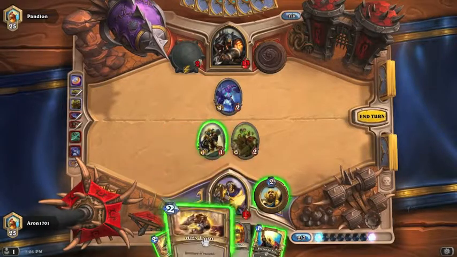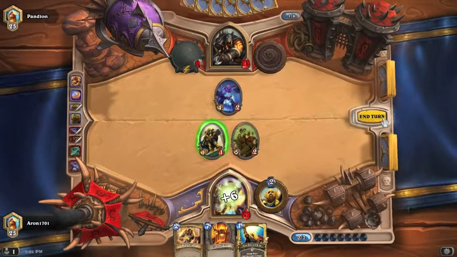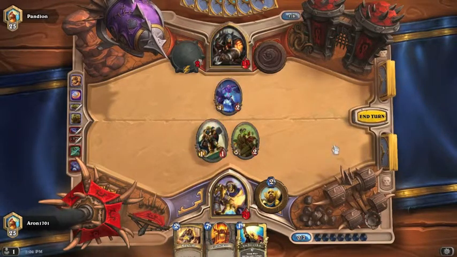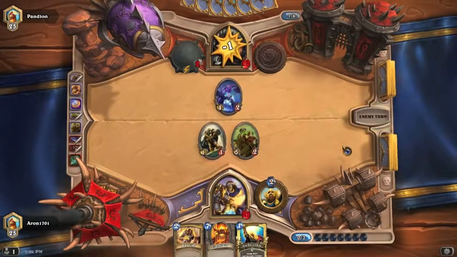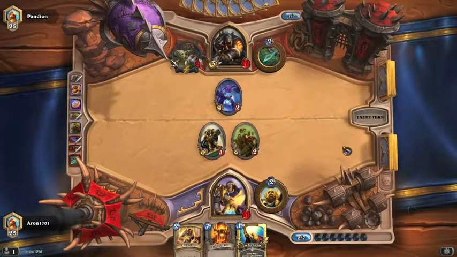That brings me up to 2, which means I can play Holy Light. And give me 6 health back. And this guy might as well attack too. He hasn't done anything. There we go. Alright, so now I'm up to 21. And I've done some more damage to him. So I feel like I'm winning again now.